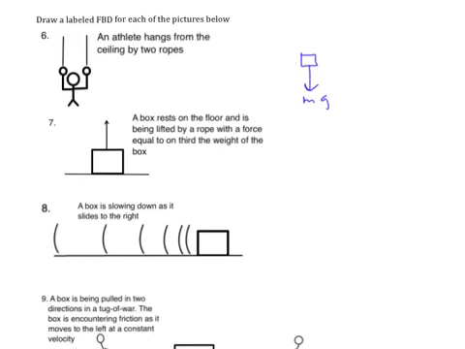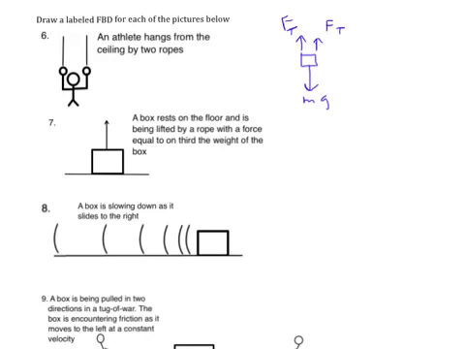And that tension on each rope has to be half of what this one is. So I'm going to try to draw two arrows that, collectively, if I add those two arrows together, this one and this one's length should add up to this one. That's how I try to represent this. And we're going to call each of these a force of tension, because it's a rope.